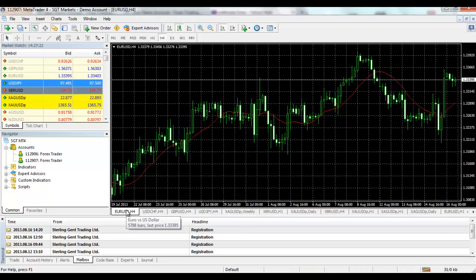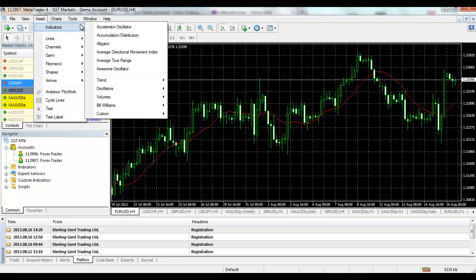Let's go ahead and practice and learn about indicators. Indicators are mathematical and visual elements that we can add to our trading charts to evaluate them using technical analysis.